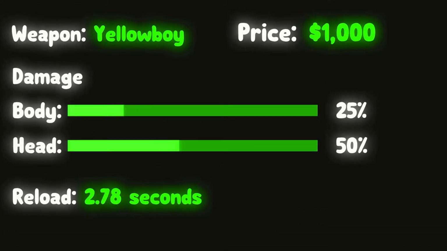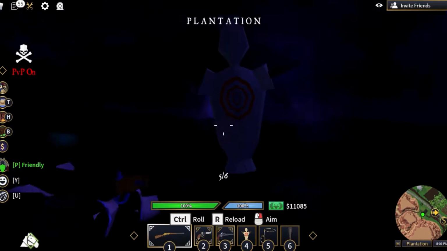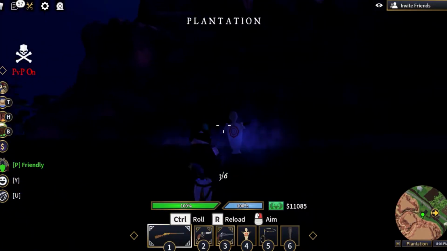Now the first weapon I'm going to go over is the Yellow Boy Rifle. Now the Yellow Boy Rifle is pretty good. It does 50 damage to the head and 25 damage to the body. So it's a 4-hit body shot and a 2-hit headshot. The price is $1,000, which is really cheap. It has 6 rounds. It shoots pretty fast.